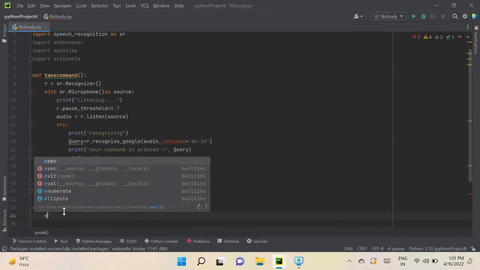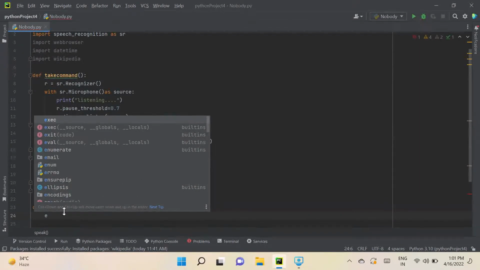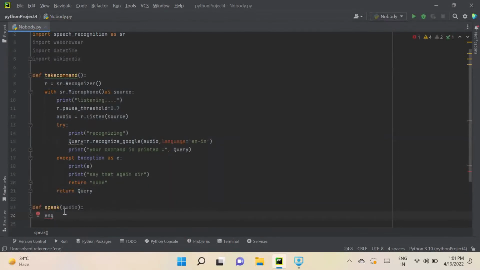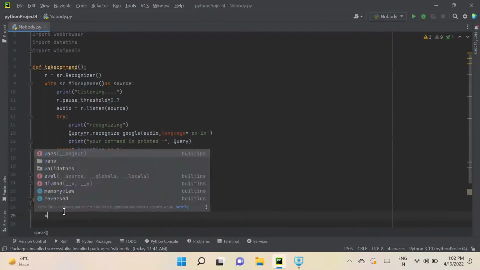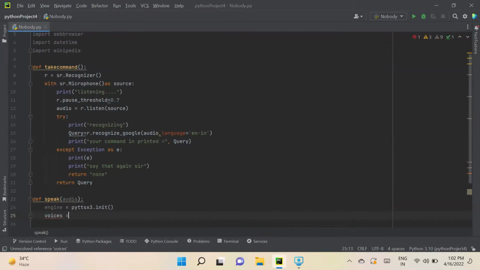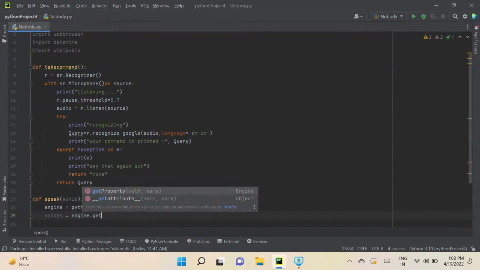Then we are using voices equals engine.getProperty('voices'). Then we decide what type of voice, either male or female. For male we are using 0, and for female we are using 1.